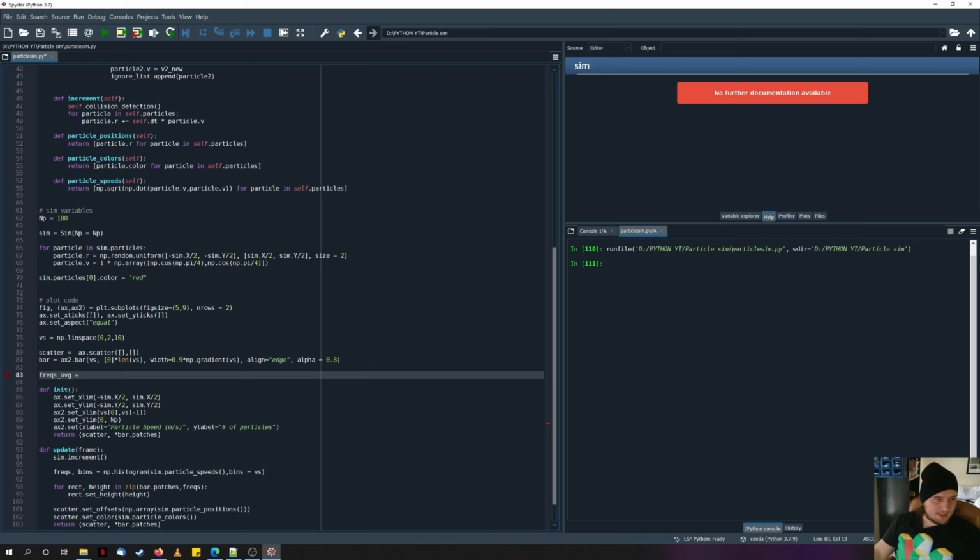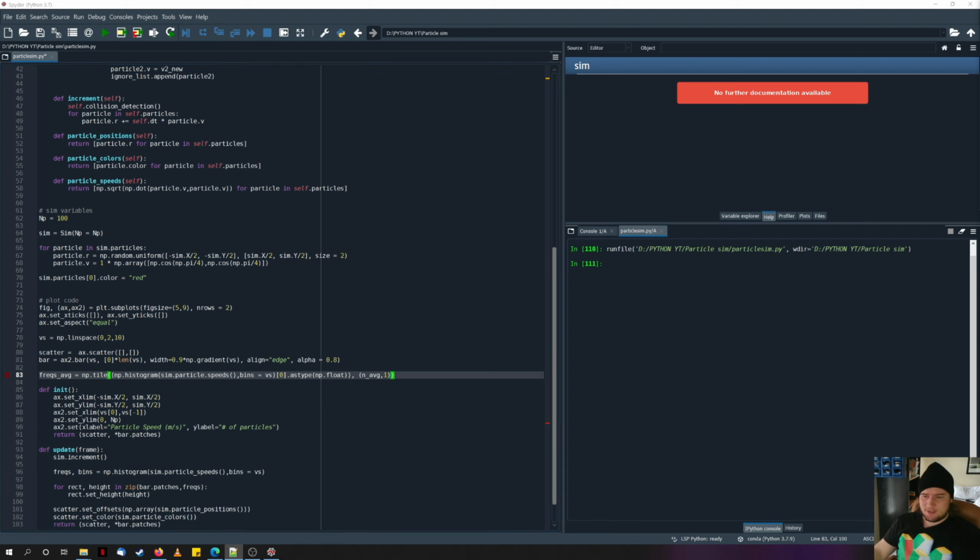And we're going to create the initial value for this. So I'll just go ahead and copy and paste this over. What it's saying is do the initial particle speed histogram with the bins given by this velocity array, and it's going to tile it. So rather than being a single array with all the frequencies for those particular bins, it's going to be a matrix where each row is an array itself.